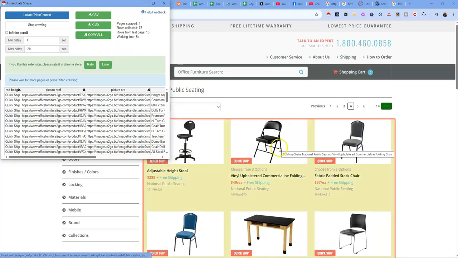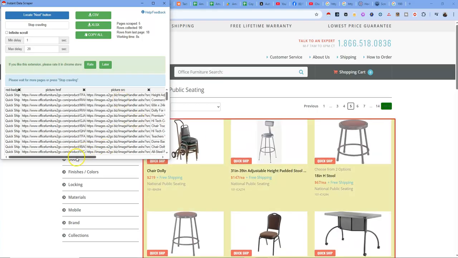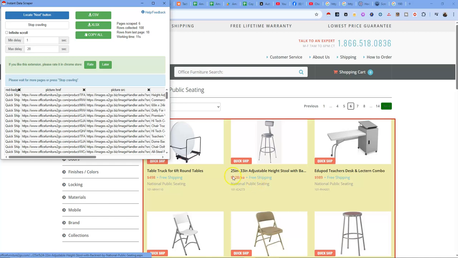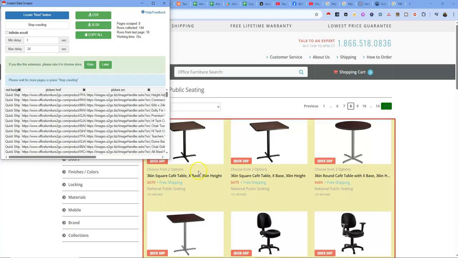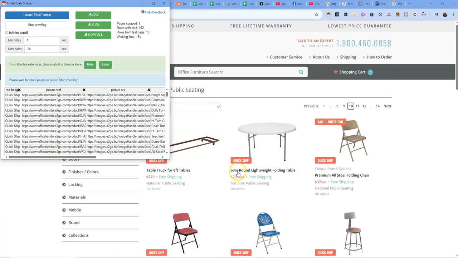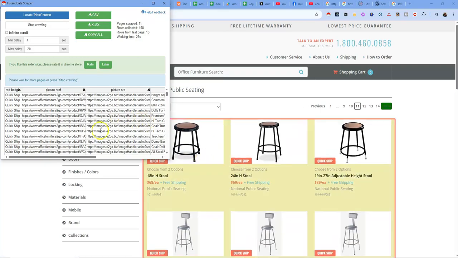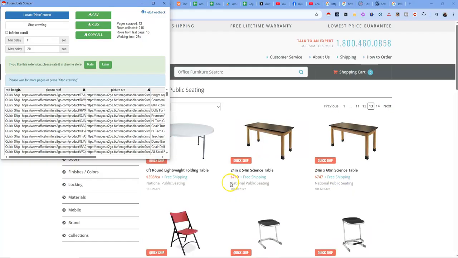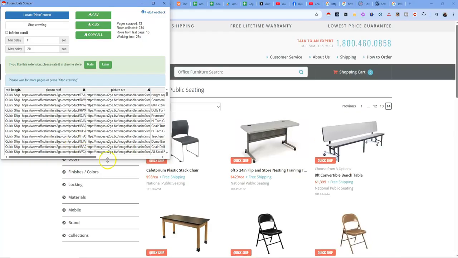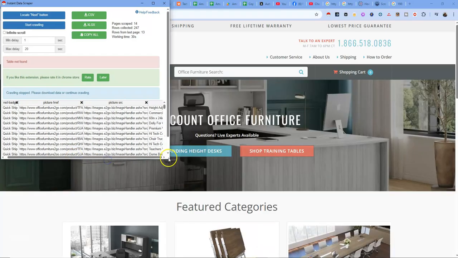And as you can see, it's navigating through the pages and it is scraping the product data, only that data that is in front of us. It does not use any kind of API or go on the back end of the supplier. It's only scraping what it finds in the HTML that is right in front of us on the web page. So it will scrape the titles, the prices that we see here, and it might even scrape the brand names under the prices. So those are the different things that it'll scrape.